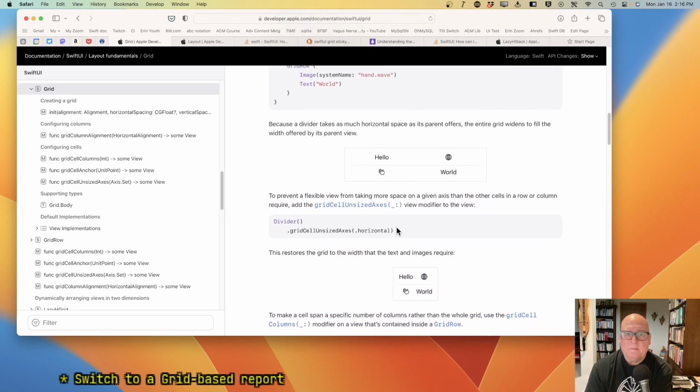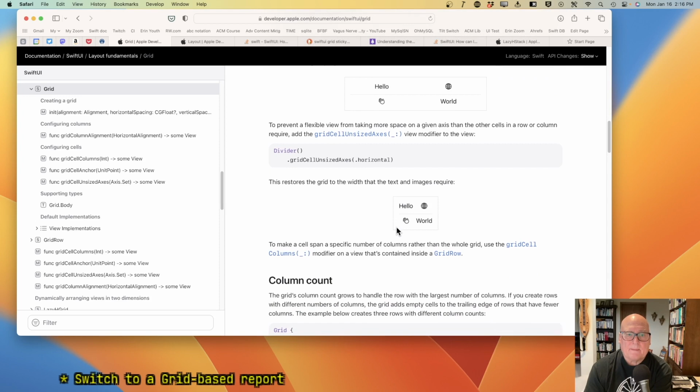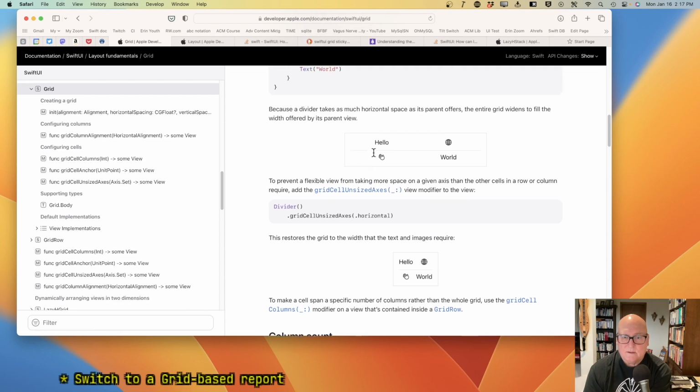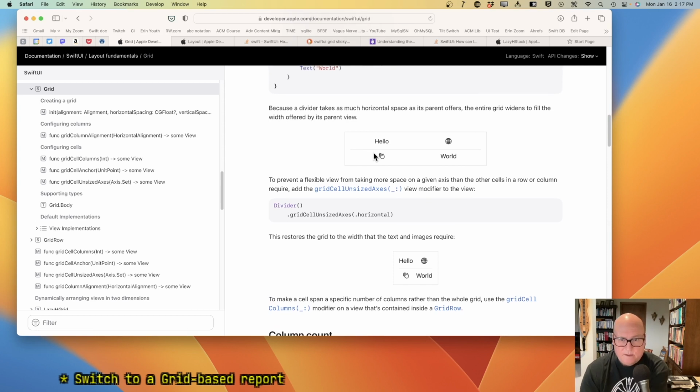Okay. Grid cell. To prevent a flexible view from taking more access than other cells. Well, that's affecting the width.